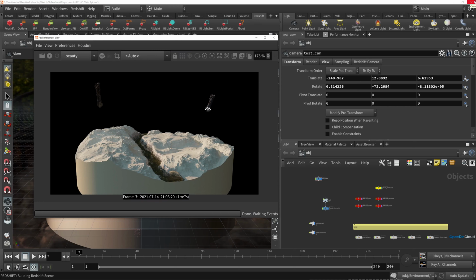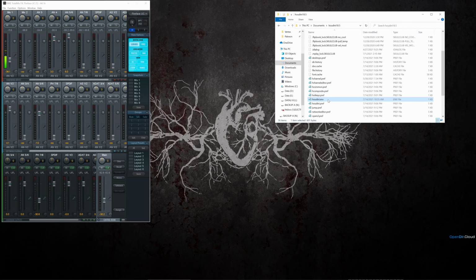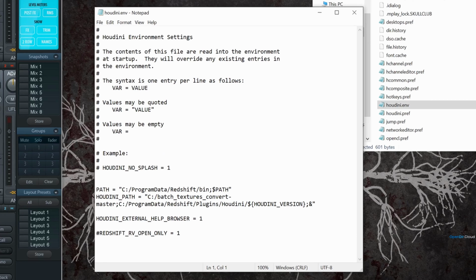And for this, we'll have to close down Houdini and then open up our houdini.env. And I've commented out this environment variable here so that I could illustrate the problem. There's this environment variable redshift rv open only. And if you define this and set it to 1, then that'll prevent that problem where it immediately starts rendering.